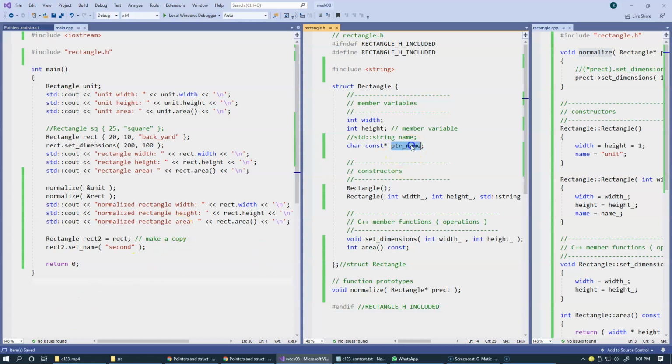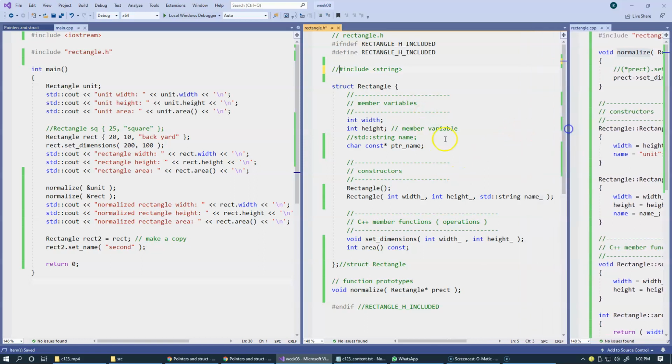So with the latest change, that now the name of the rectangle is only storing the address of a primitive sequence of characters, let's see how we can make it work and compile as we had it before. So apparently we're no longer using string, so I'll just try to comment out this include just to make sure that we're not doing things in any way related to the string.